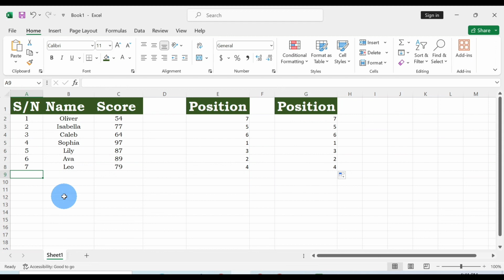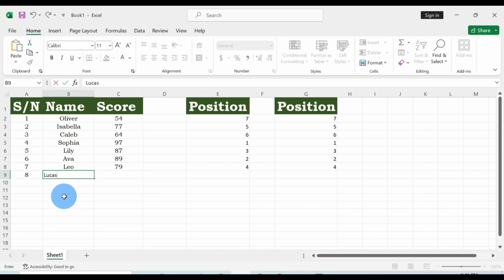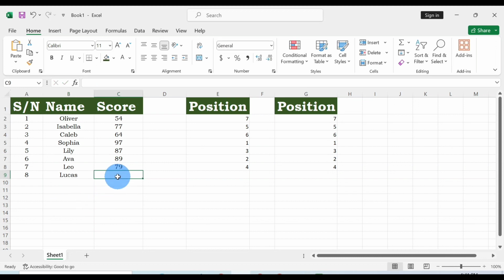Let's add the 8th student, let's say Lucas, and let's say he scored 88. Now if you notice, if I click here, there will be an error. But if I click, you can see this second method automatically updates the position of Lucas. So you can see selecting the entire column is the best method to use.